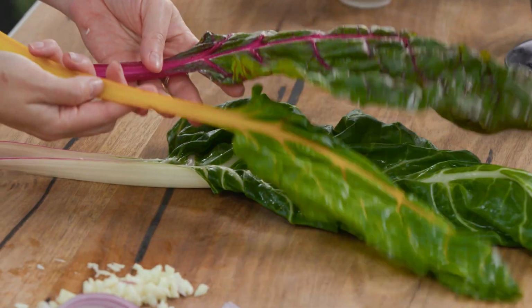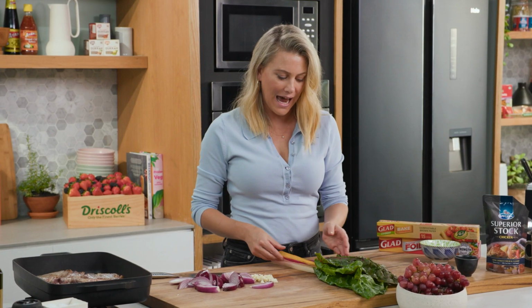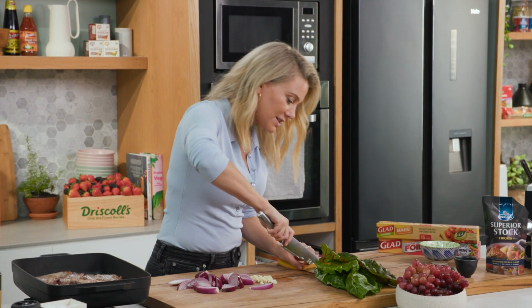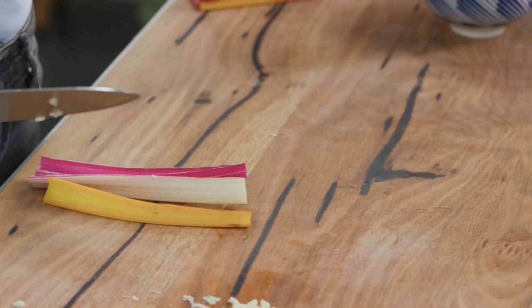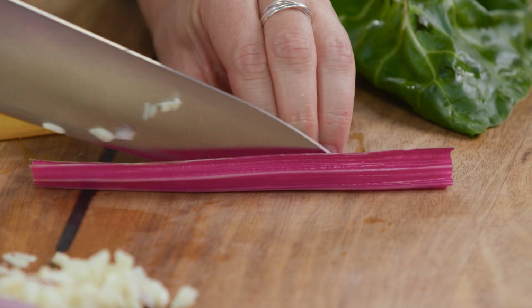The difference with Swiss chard is the gorgeous colour of the stem. Have a look at that, the colour of the rainbows. And I'm not going to get rid of the stalks. There's so much flavour in the stalks, so we can just cut straight through them. We'll keep these for later. And the stalks we just want to finely chop, so cut them in half.